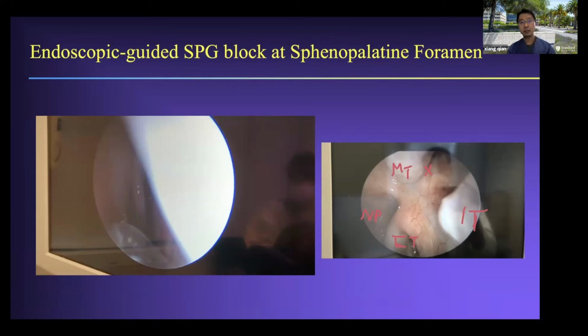And Sphenocath, which is where you go into the upper turbinate and you shower down, they have really unpredictable efficacies. And we also sometimes go through the inside of the mouth, through the greater palatine foramen, just like when you do fast surgeries: after the anesthesiologist intubates the patient, you go to the side using a blade and push the tongue away, and you inject through this greater palatine foramen and numb up the SPG. That could be very helpful for a day, for the duration of surgery. Sometimes it will even extend beyond the surgery.